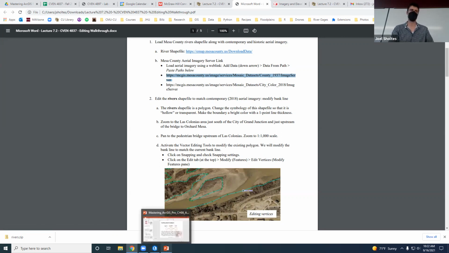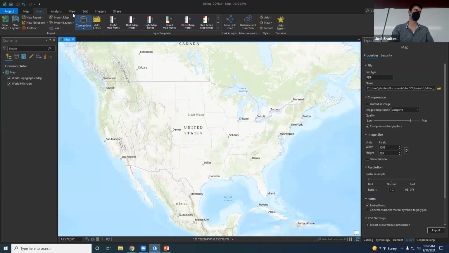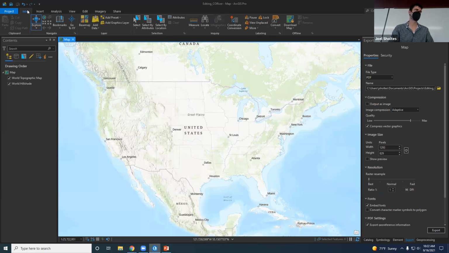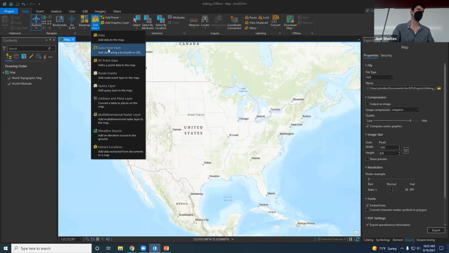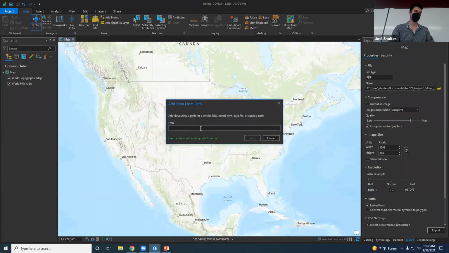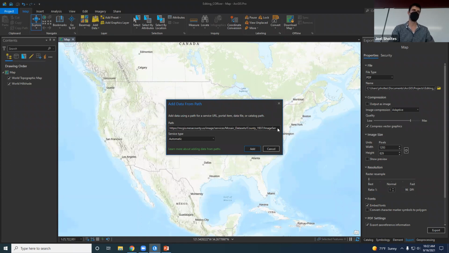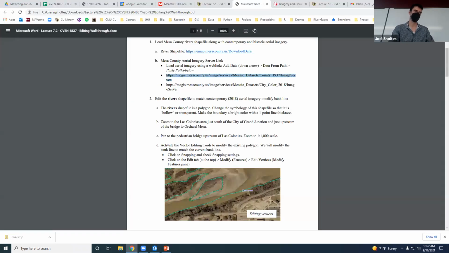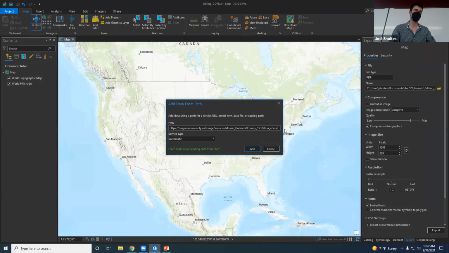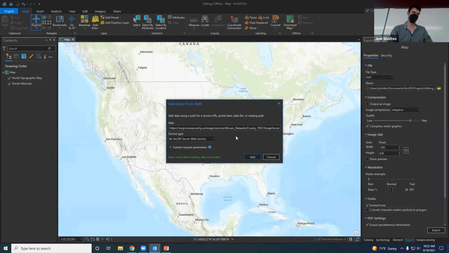There's a space. It leads it off at the end. Okay. All right, so we're going to go add data from path, paste that path in. You can see how it cuts it off in the PDF. So we have to make sure that we do the VER. Good catch, VER. I'll make that font smaller next time so we can do that.